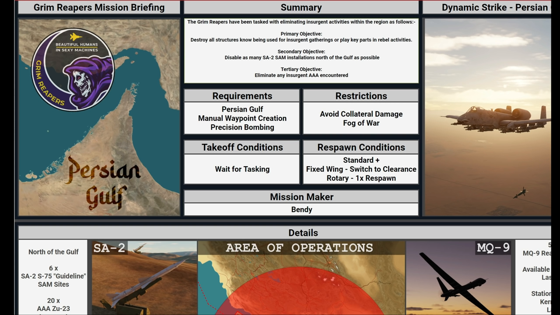The secondary objective is there are some SA-2 SAM installations north of the Persian Gulf, which are required to be destroyed as well. And finally, there are a bunch of AAA installations dotted throughout the whole map as well, and as many of those as we can destroy will be desired. The main point of this is we want to try to do precision bombing where possible to take out those targets in a surgical fashion. So if we can go on to threats, please, Cap.